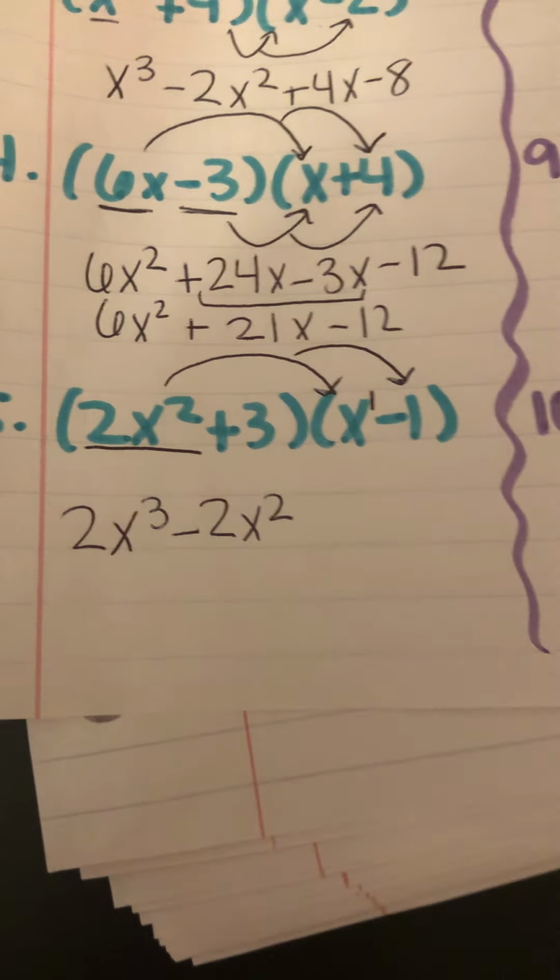All right, number 6. I have 3x squared plus 4 times the quantity 2x plus 2. Again, I'm going to start with my 3x squared term first, and I'm going to distribute that to my first term and my second term in that set of parentheses. So 3x squared times 2x, remember this is really 2x to the first power. I'm going to multiply my 3 and my 2 first. I know that 3 times 2 is 6. And then my x squared times x to the first is going to give me x to the third power.